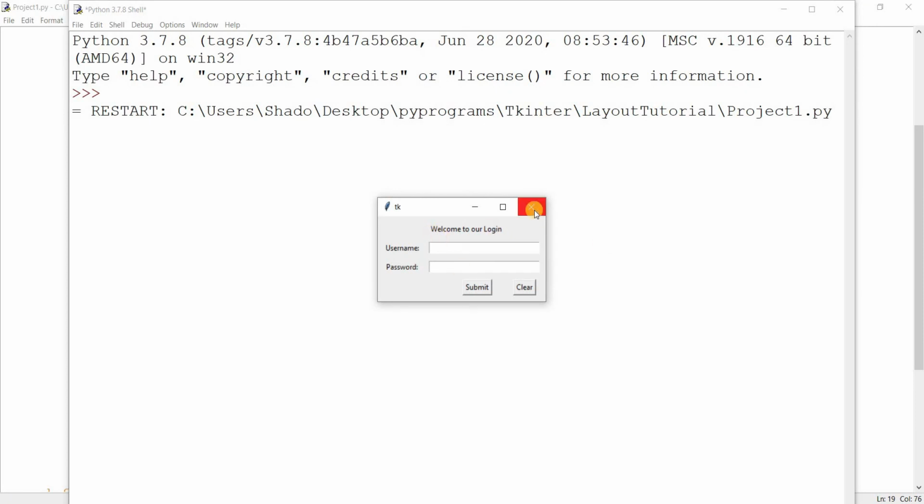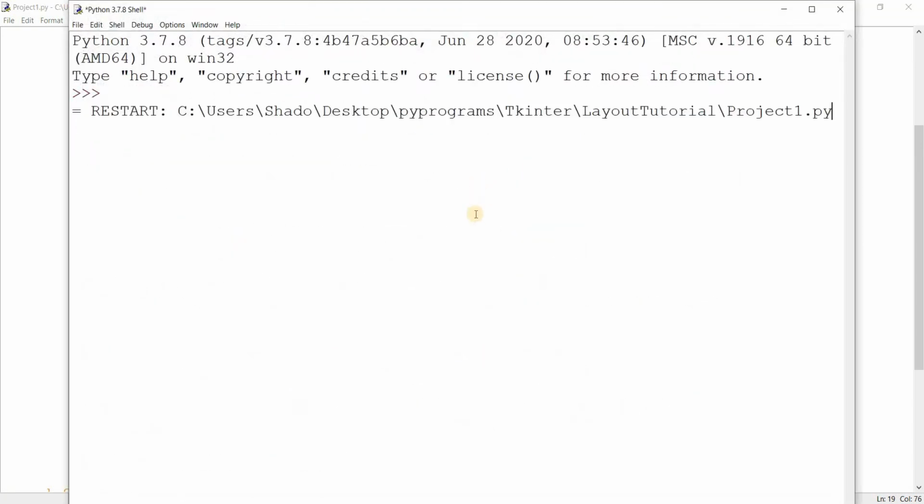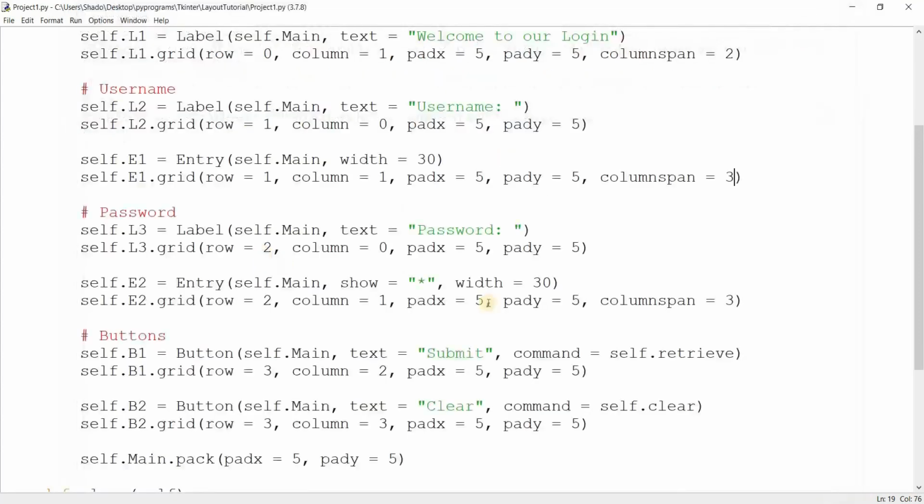Okay? At any rate, one more thing I want to show you is sticky. Sorry, I just need to see this again. Okay, basically what I'm going to do is use sticky. Where is the button for submit? Okay, sticky is equal to, I covered this in the previous video, but you can use sticky to determine the direction you want it to stick. If the container is larger than the widget, you can use this to decide which side you want it to stick to: the left side, the right side, the bottom, or the top. We use north, south, east, and west to do that. Right now I want it to stick to the east. So I pass in E.